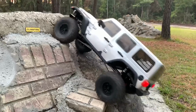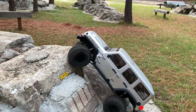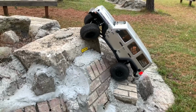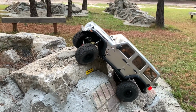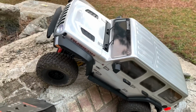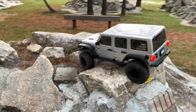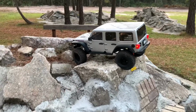Golly. Oh, this thing goes over. I'm going to grab it. This thing, golly, it's just so big. I'm totally on edge right now. Totally on edge. I hear it dragging down the ESC, the servo. But it got it. I guess size matters, doesn't it?